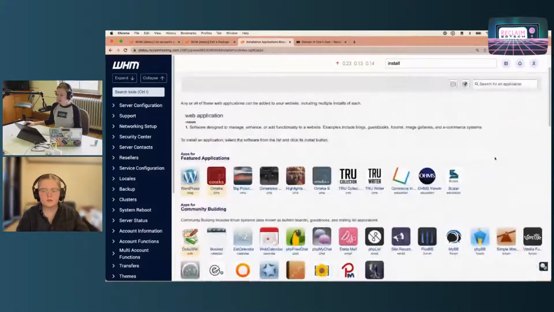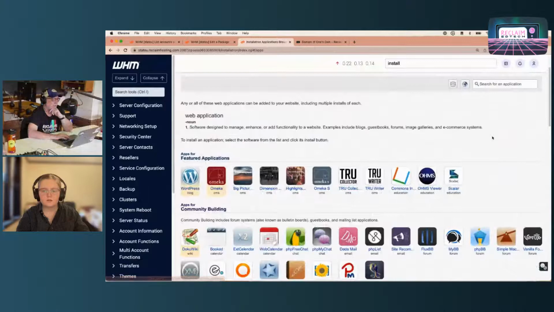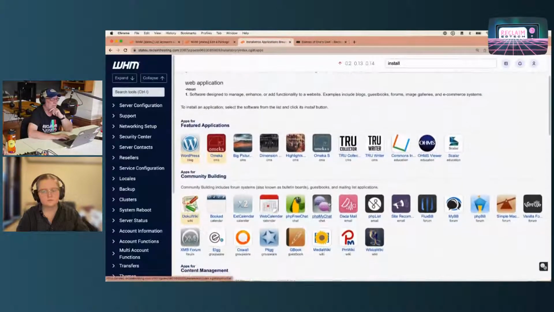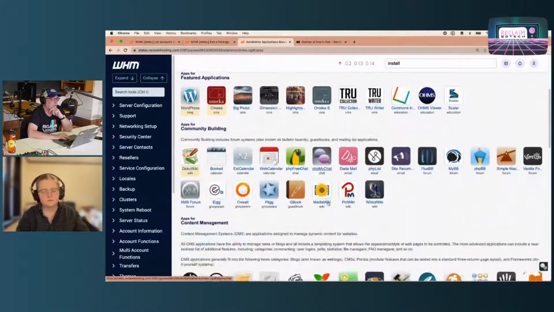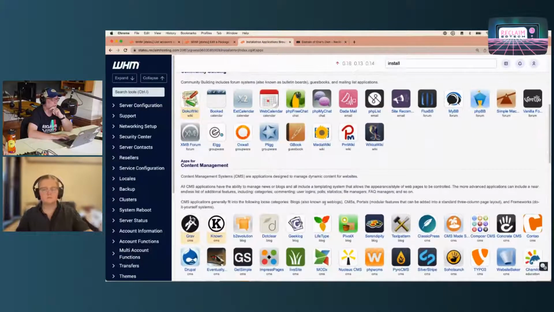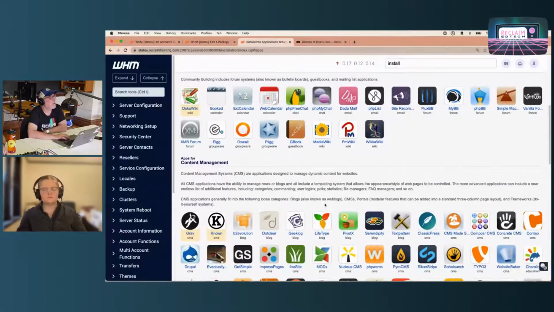It's interesting here too, because you mentioned this a bit, but if you look at the featured applications and community building, again, you can remove many of these applications if you want to strip down even the offering within Installatron of what people see. A lot of people say, you know what, we don't want e-commerce applications as part of our rollout. So there is a way for us to remove entire swaths of applications from Installatron should you need to. So just let us know.